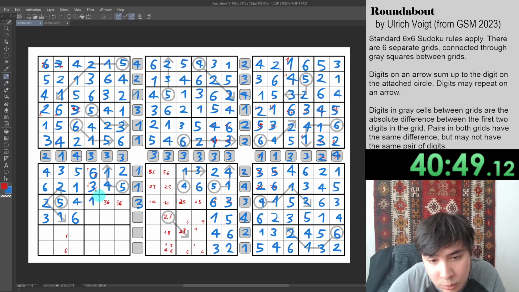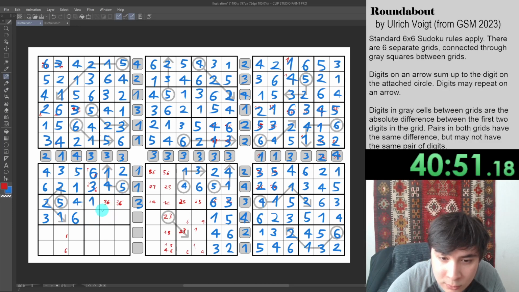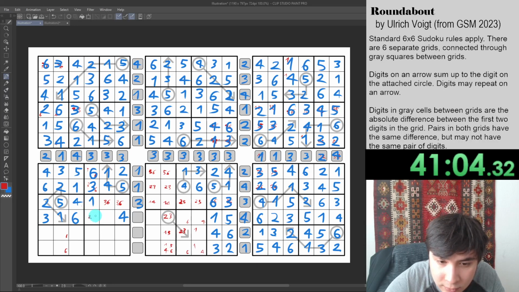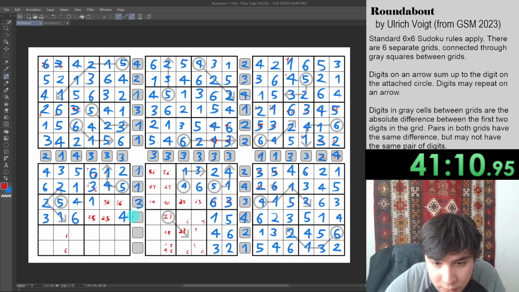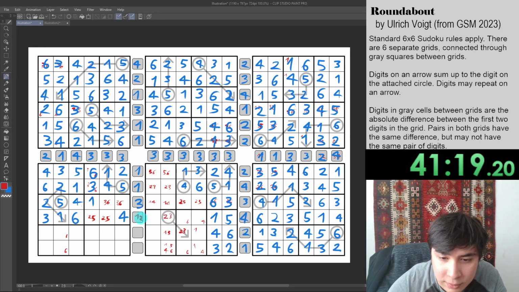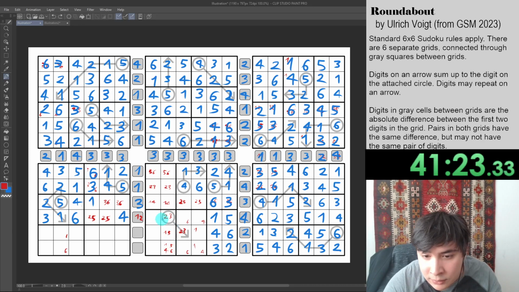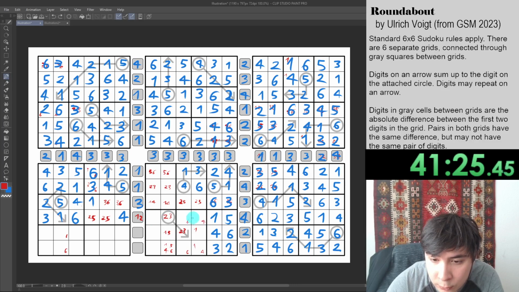Now we just have 2 more to go. Our candidates for the bottom row are 2, 4, 5. 2, 5 are both on the right hand side, so we have 4 and a 2, 5 pair. That narrows down this here to a 1, 2. I guess what we can say with that is that this can't be a 6 because that would be at least 3. So the 6 in row 4 here is restricted to 1 position.